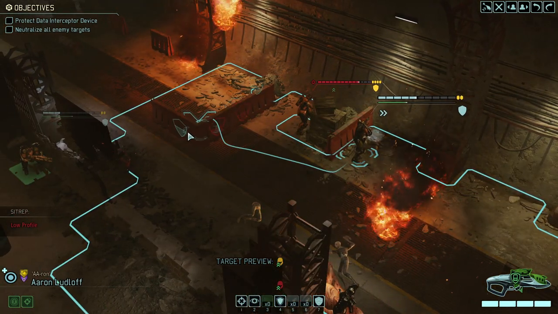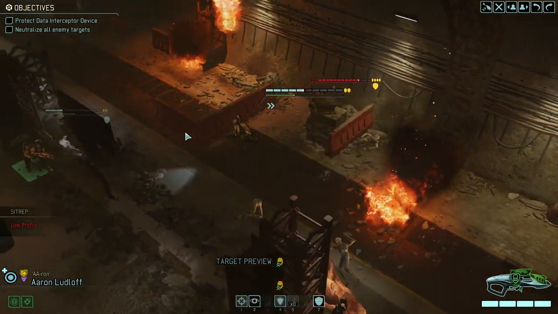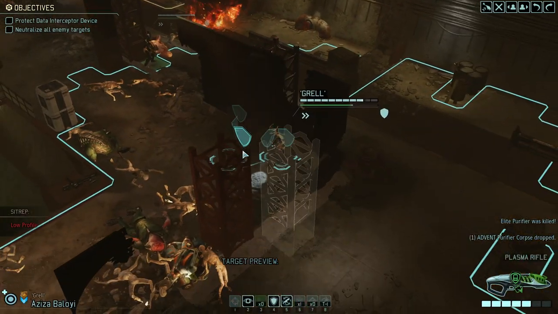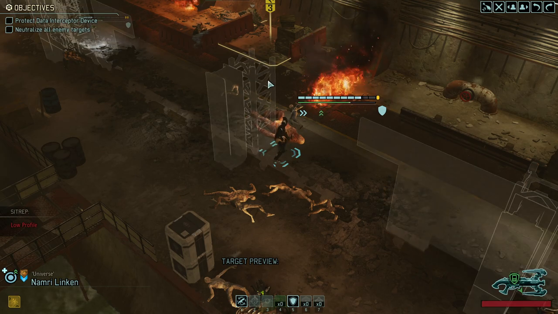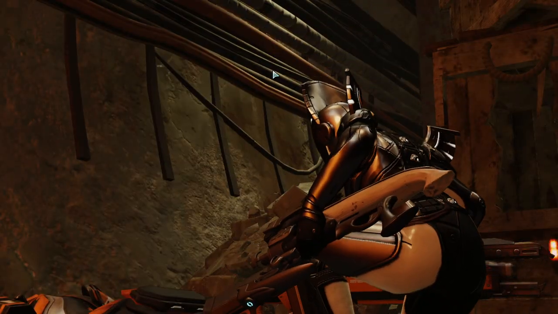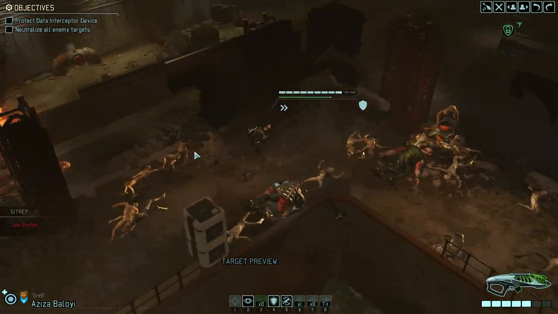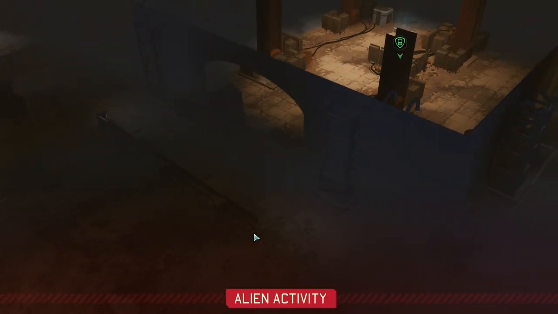Okay, well, Aaron could get out of range, sort of. Okay, it's an atypical protect the device mission. I will tell you that. Typically, it's more a question of how fast can you protect the device versus an onslaught of enemies. This time, it felt really like how could you even survive that.